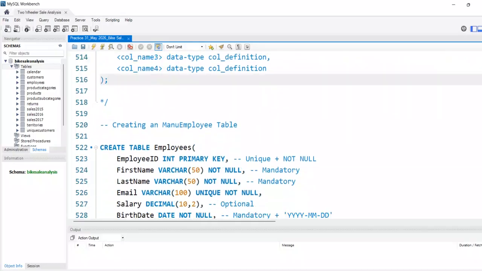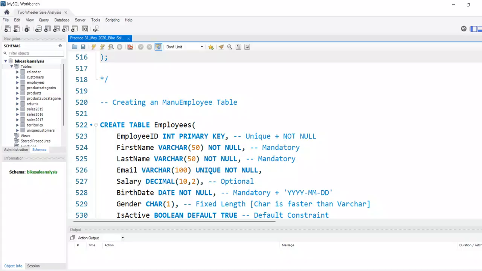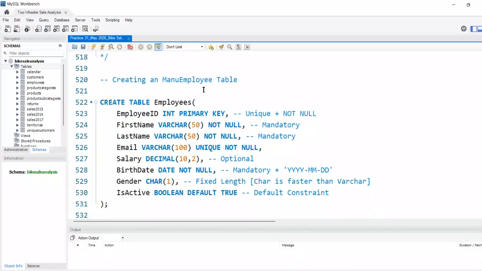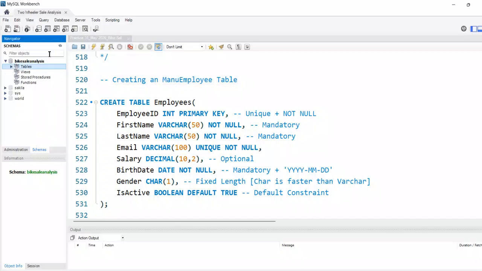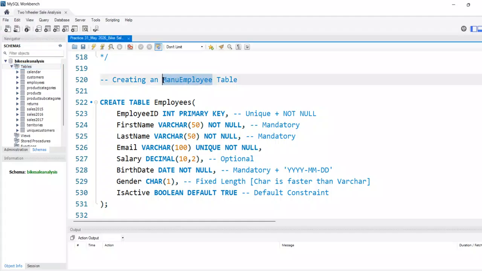I have created sample data. Let's say I want to create an employee table. This is my database, my friends. If I refresh the schema, I don't have this table here. These are all dummy data, the test data I usually prepare for my trainings. So if I want to create this table, I will just execute this function.